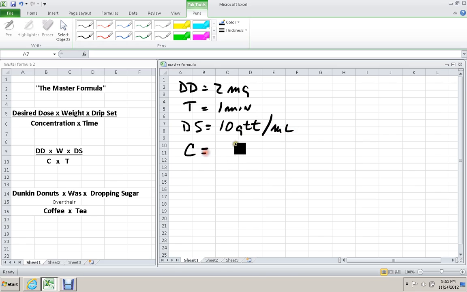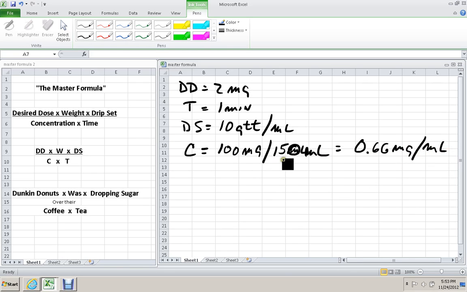And the concentration, we're told, is we add 100 milligrams into 150 milliliters, which works out to 0.66 milligrams per ml. This is 2/3. 100 is 2/3 of the 150 in this example. To me, if you had your choice, it would probably make sense to mix 100 milligrams in 100 mLs so that you don't end up with these weird numbers, but that's what the problem is.